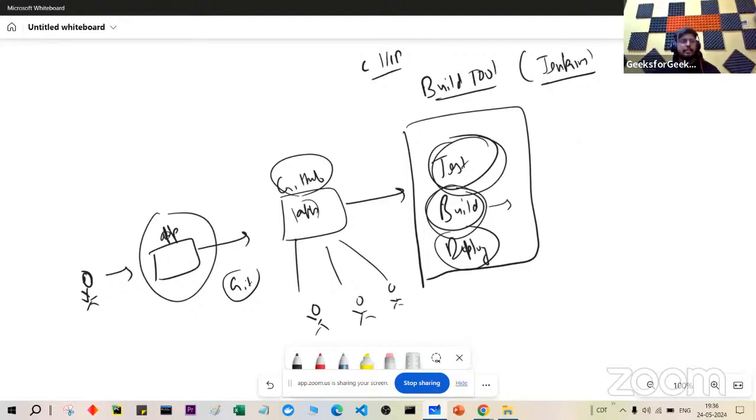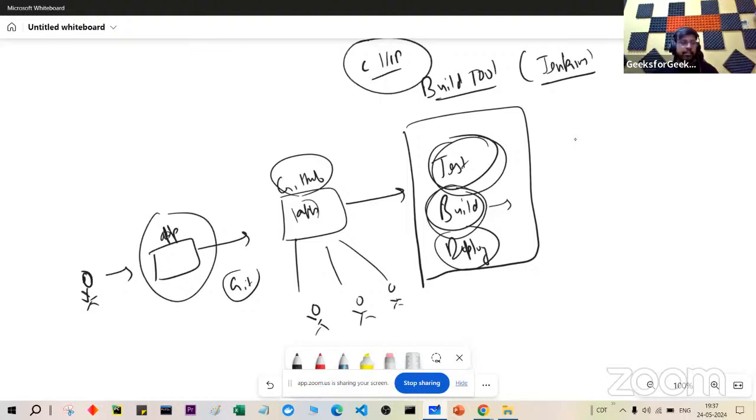Now you might be thinking, hey Pranjal, what is this Docker image? I will let you know what exactly Docker means, but right now just understand that Docker image is some sort of executable format of your application. That process takes place in this build phase. Once it is done, you have to deploy that Docker image to your servers. So this is what a CI/CD pipeline looks like, where whatever steps you have written down run automatically whenever you make any changes to your GitHub repo.